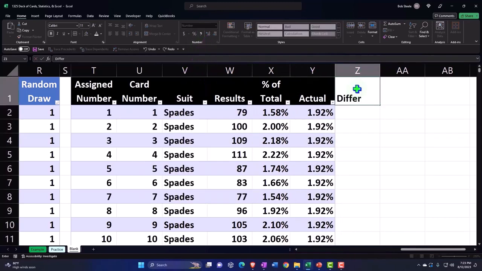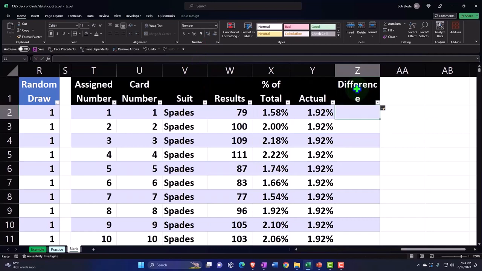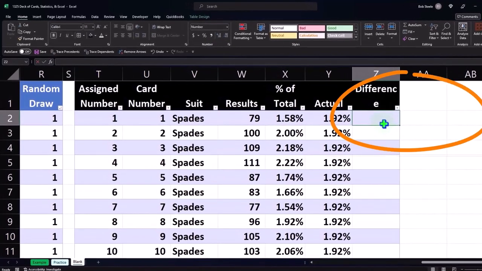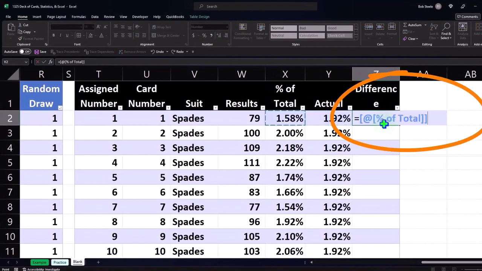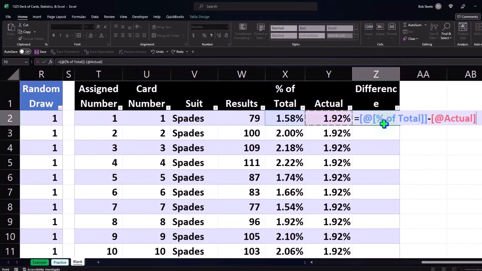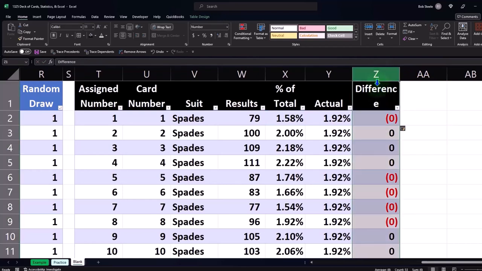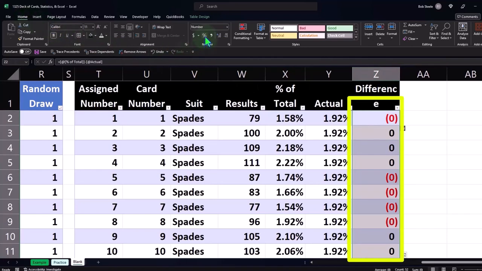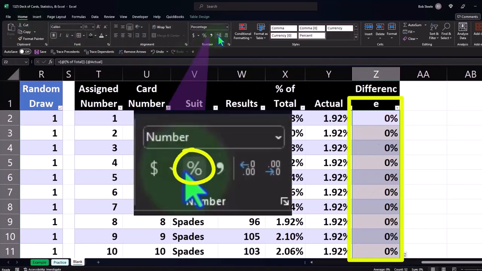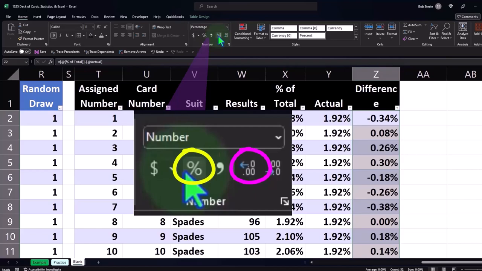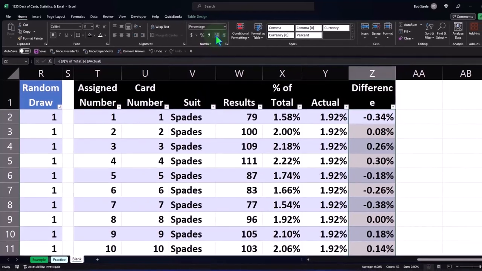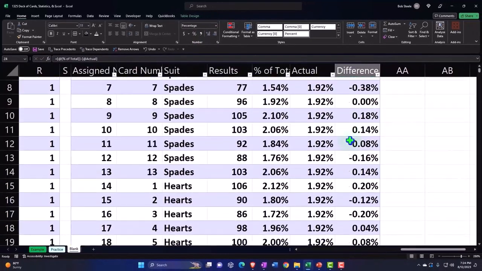And then I can look at the difference. And we could say, okay, this is going to be equal to this cell minus this cell. Again, because it's in a table, it'll copy all the way down. Let's add some decimals, selecting the entire thing, and then home tab, number group, percentifying it and adding a couple decimals. So there we have our change.